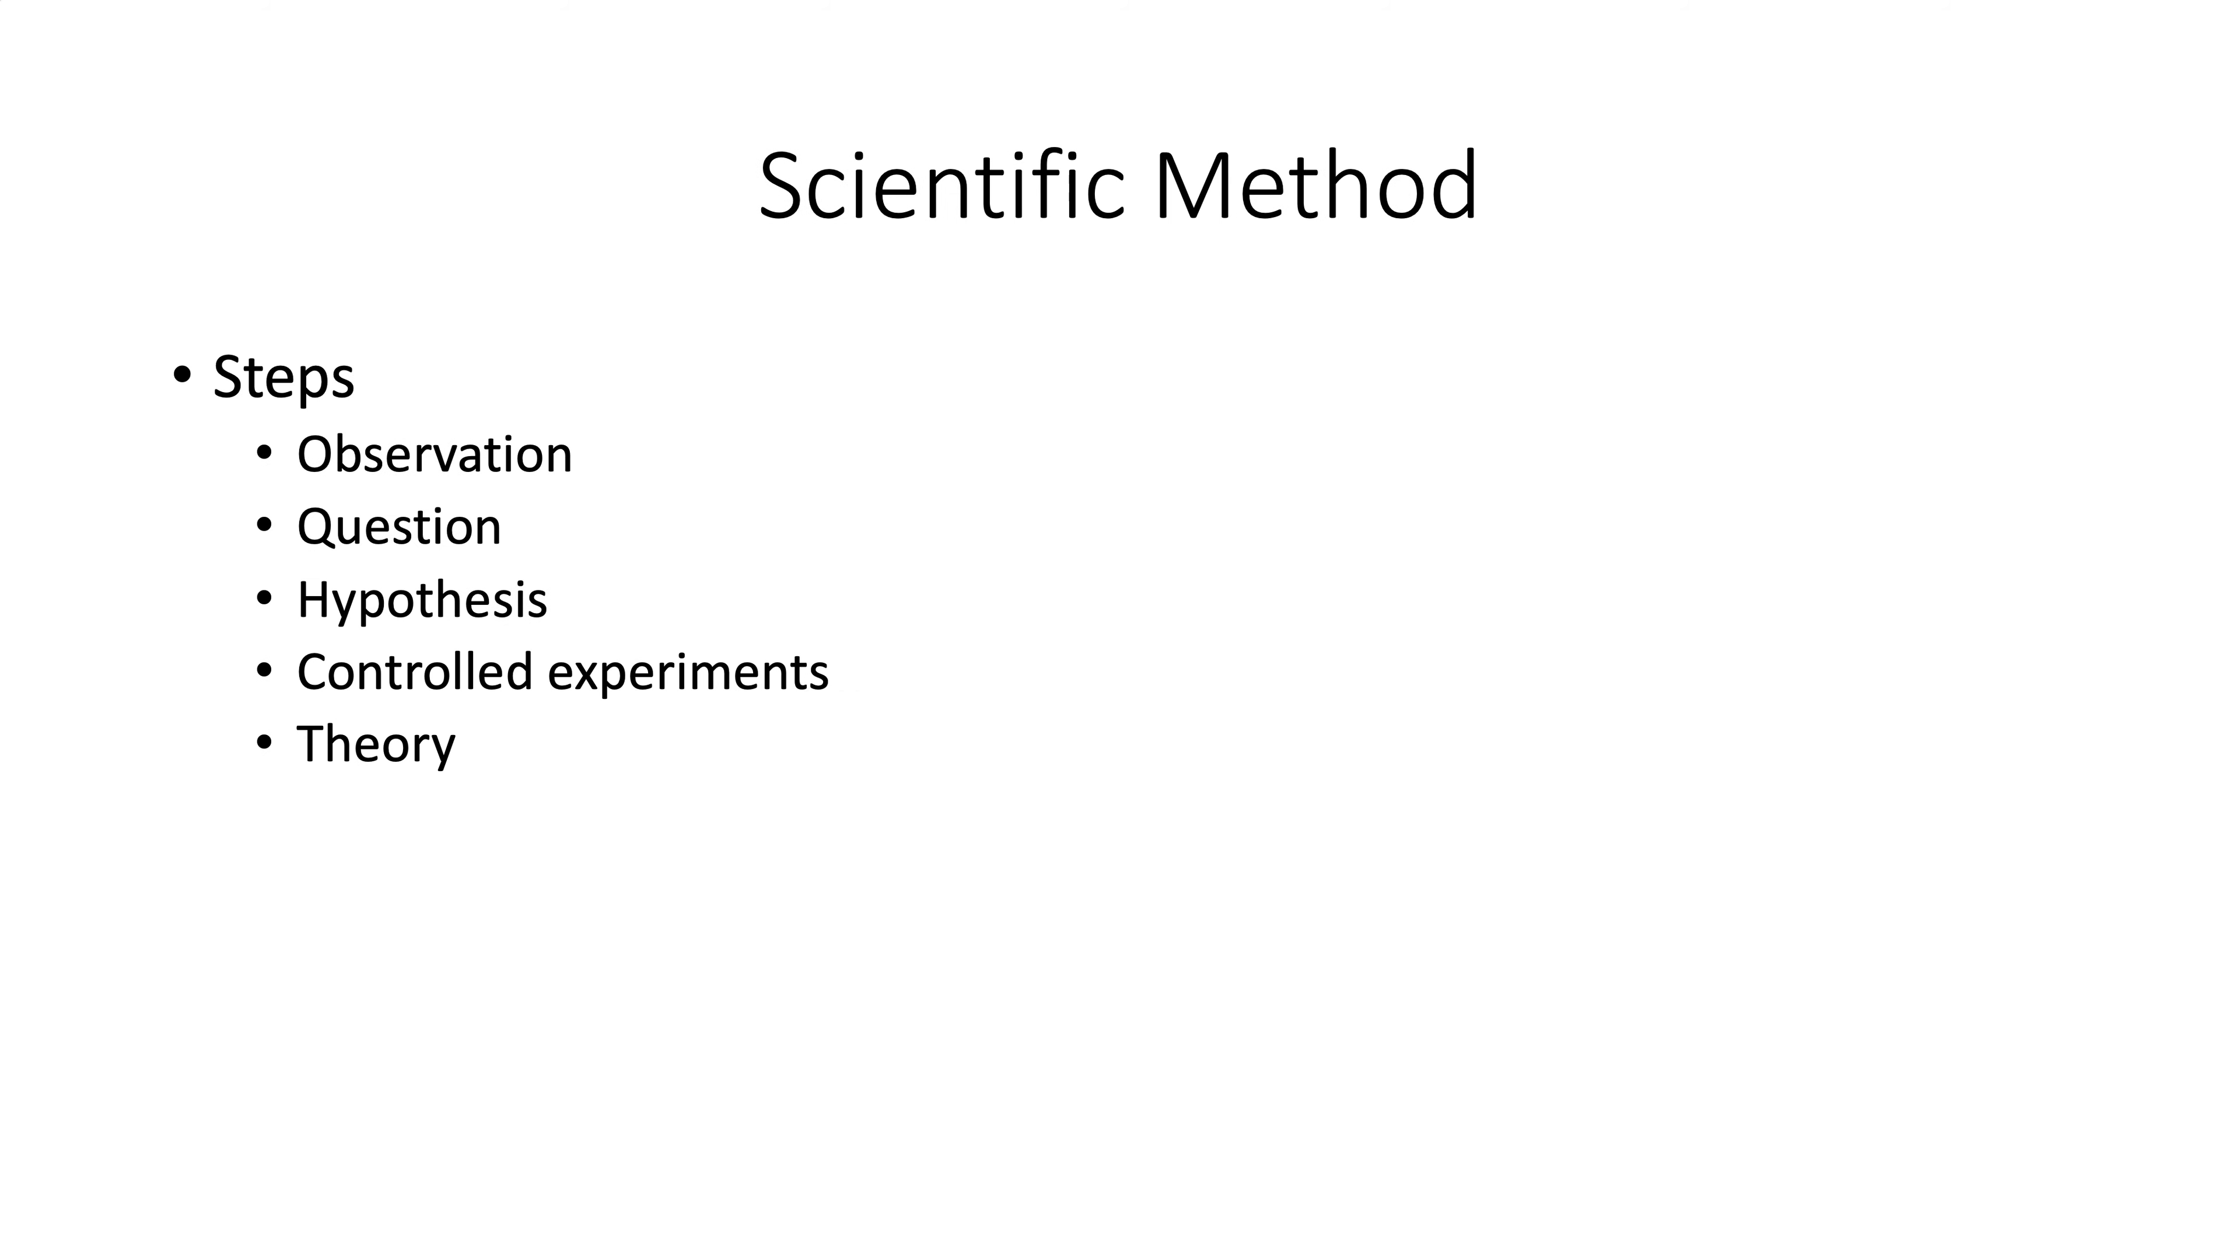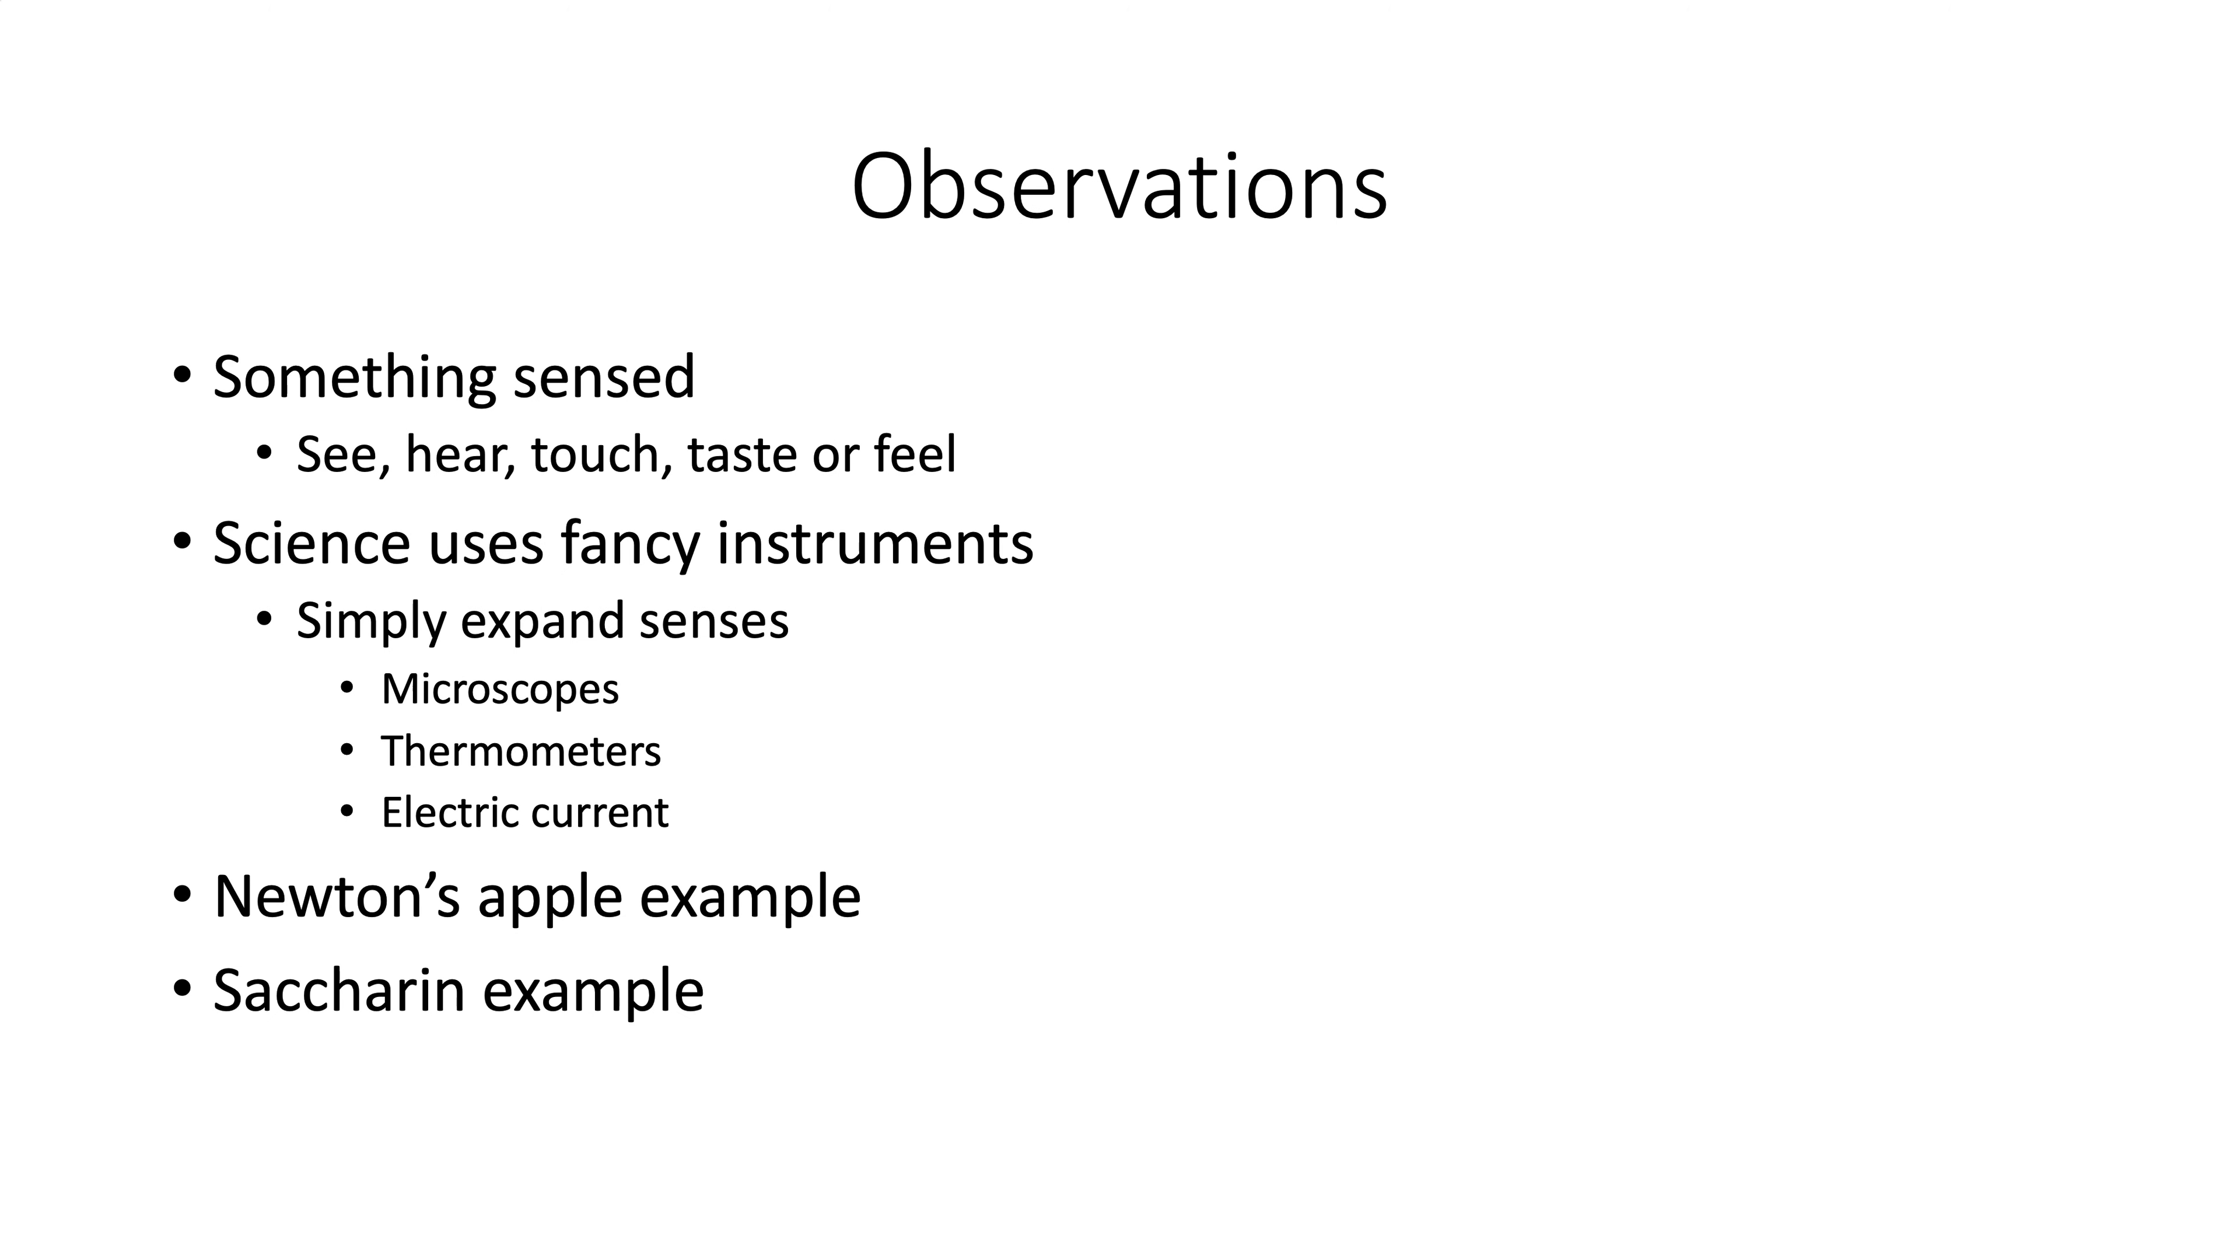Let's go through the steps of the scientific method. They're listed here. I'm going to thread a couple examples through this, but I'm going to go through each thing on its own. You've probably seen this before, but this is my take on it. Science starts with an observation, and an observation is anything you can see, hear, touch, taste, feel, smell. Anything you can sense would be an observation.